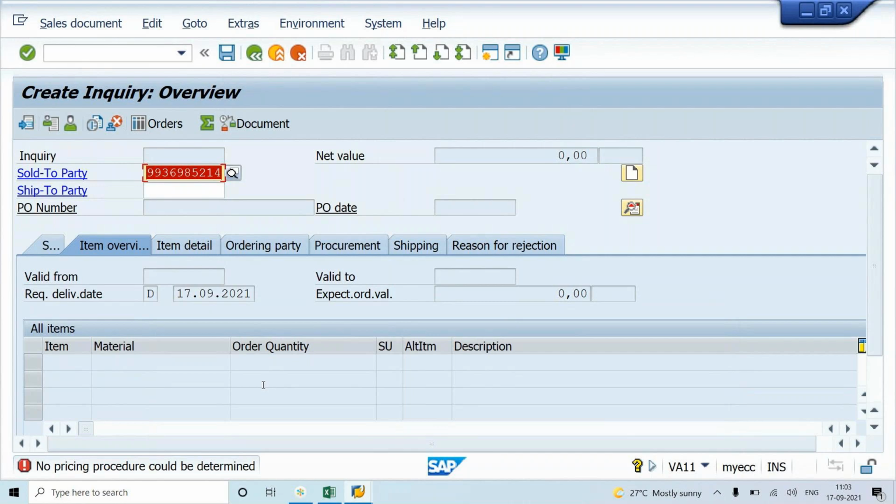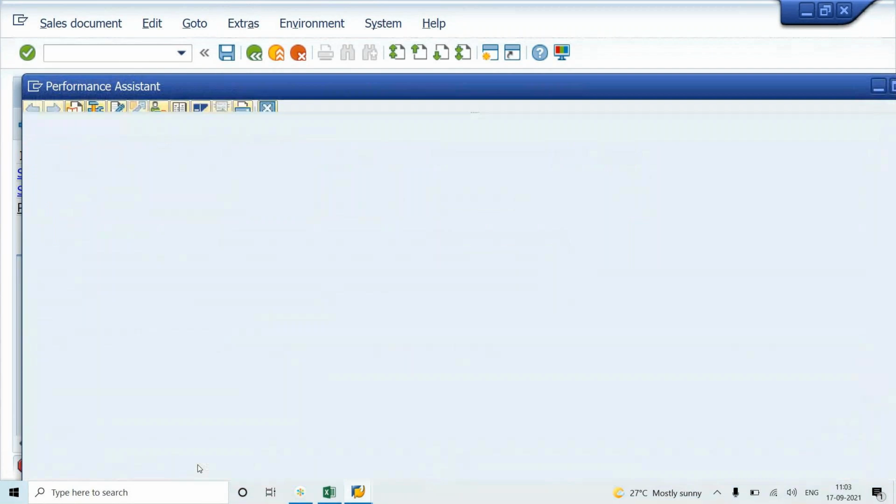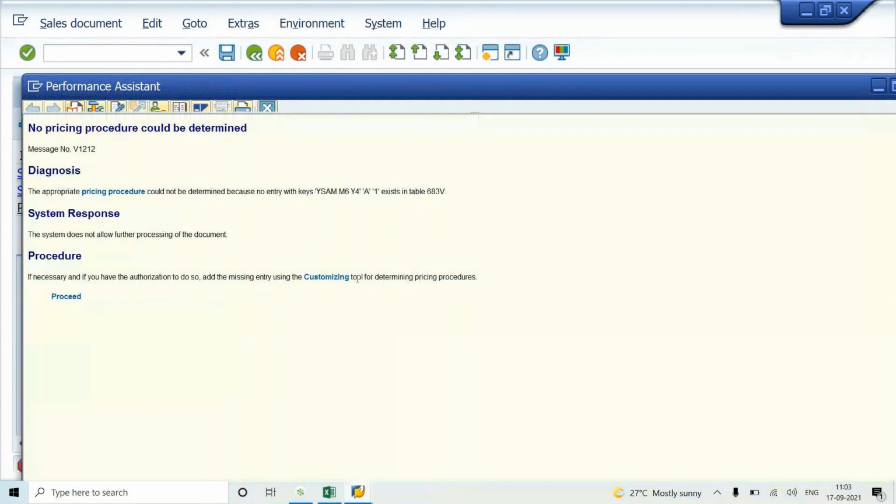In case you want to know what exactly this error is all about, simply double click on it and the total information is going to be shown. No pricing procedure could be determined. What you need to do, all that information has also been provided over here.